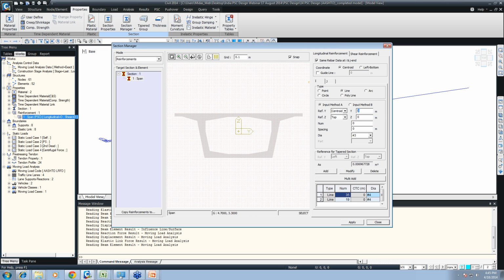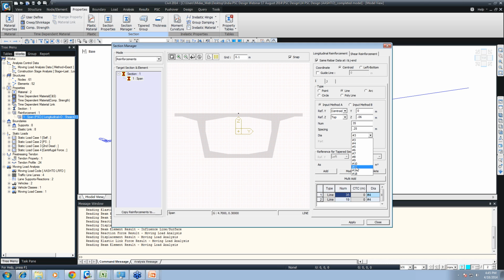We can define here, suppose, 35 reinforcement bars, where the reference is the centroid. For the y-axis this is the reference, for z this is the reference. So y we give 0, and z, suppose the cover from the top is 60 mm, we can give 0.06 here. The number we can give 35. Similarly we can give the spacing, suppose 0.25.